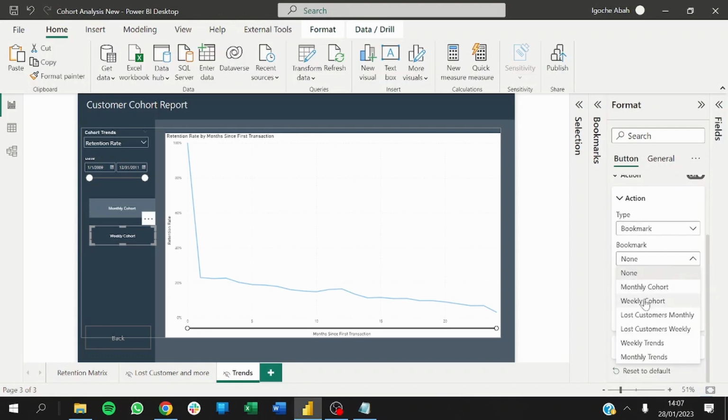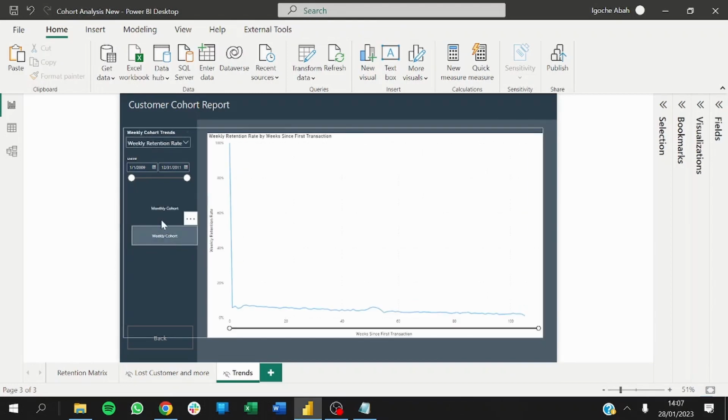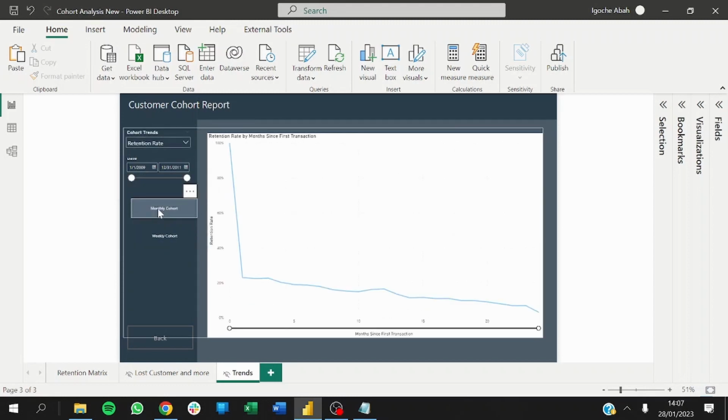The action should be weekly trends. Yeah, right here. So we can switch between weekly and monthly. So that's nice. And we also have the option to always click on back to go back to the previous page.